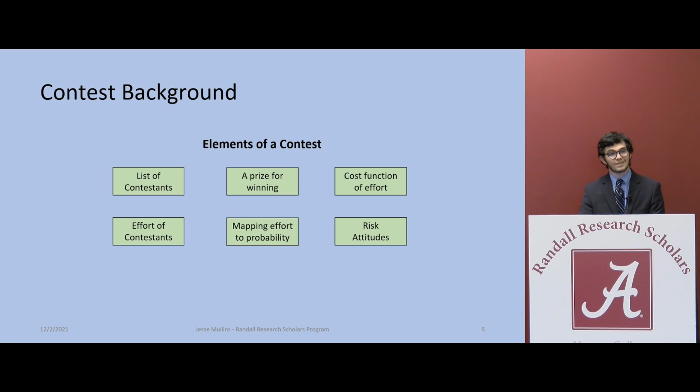Going back to our lottery example, if a ticket costs $1, it's a 1-to-1 ratio. However, if that same ticket costs $2, $3, or even $5, we can see that it would affect the willingness of a participant to expend greater levels of effort. And risk attitudes, which show whether or not a participant is risk-averse or willing to take risks in order to win the prize. This can be measured as well as influenced by the parameters of a given study.